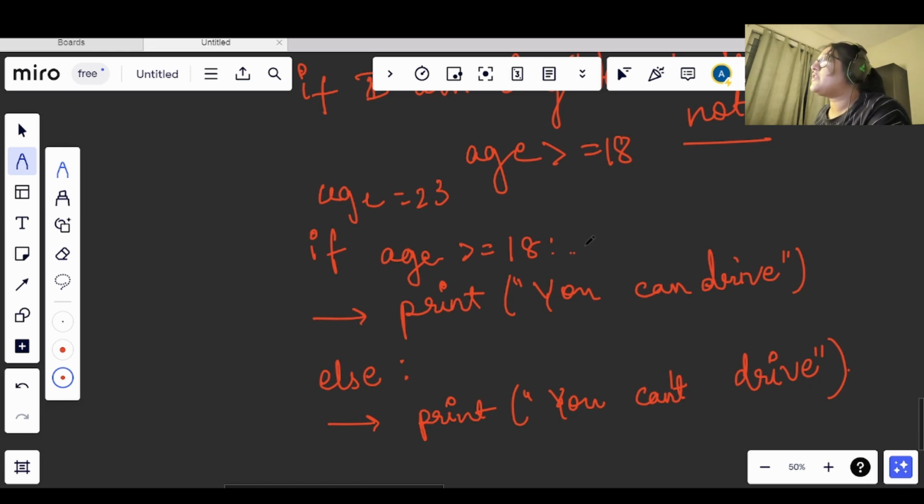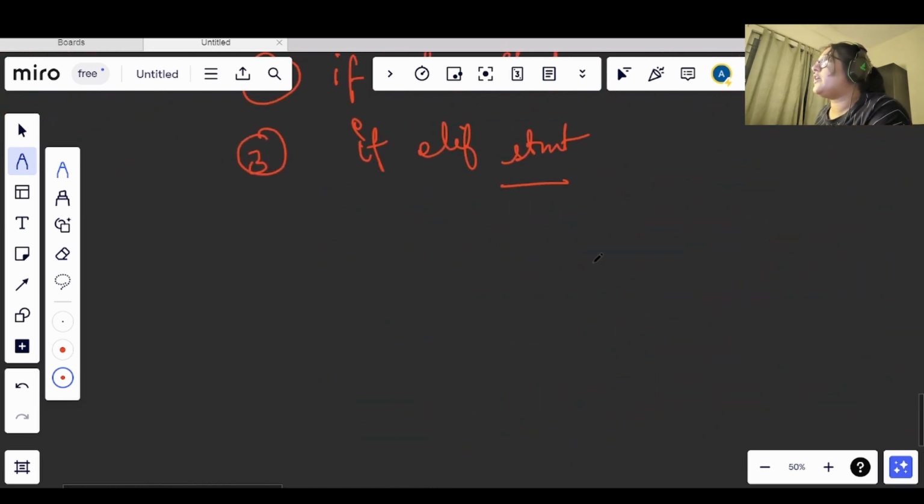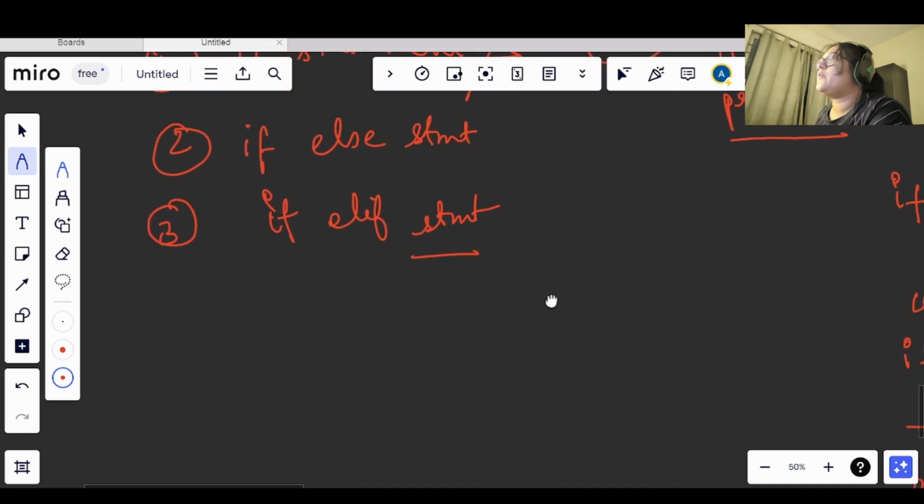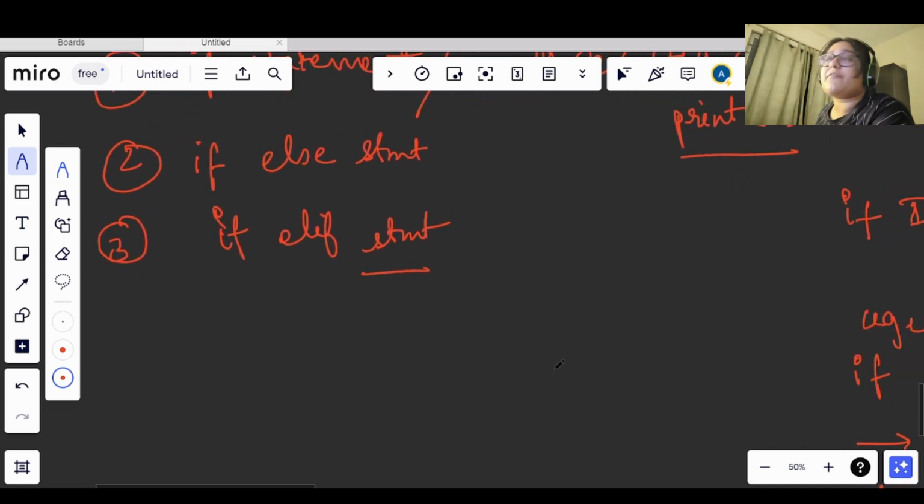Now we have seen two types of statements, right? If statement, if else statement, and now we will see if elif else statement.